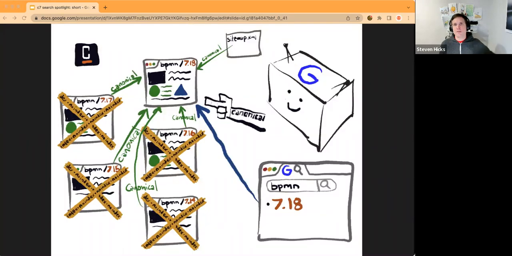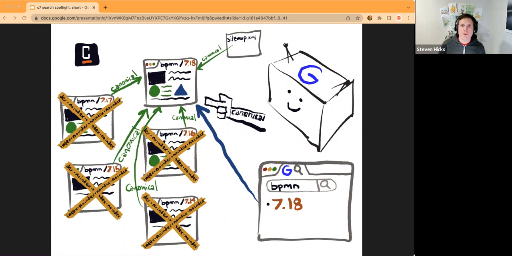So I think we are headed in the right direction for telling this comprehensive, compelling story for Google to pick the latest versions. We have the sitemap pointing to 7.18 as the canonical. Currently, all the versions back to 7.14 point to 7.18 as the canonical. When we release the 7.19 docs, most of these versions that are there will end up pointing at 7.19 instead of 7.18 with zero effort.